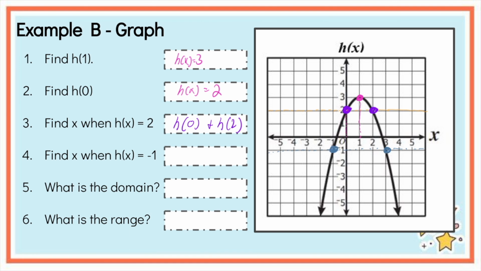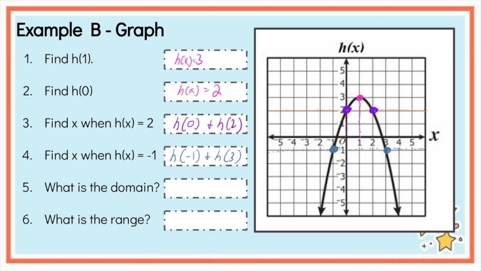So we've got negative 1, and 3, negative 1. So again, we're going to write that in our function notation. So we've got h of negative 1, and we've got h of 3, because again, these are inputs that we found, so they're going to go inside the parentheses.